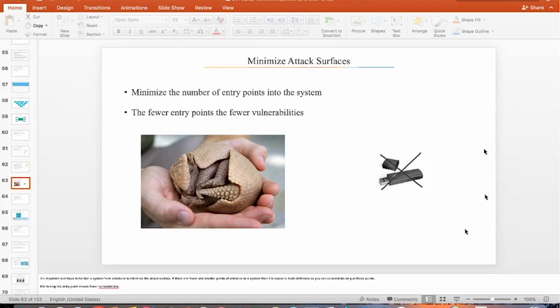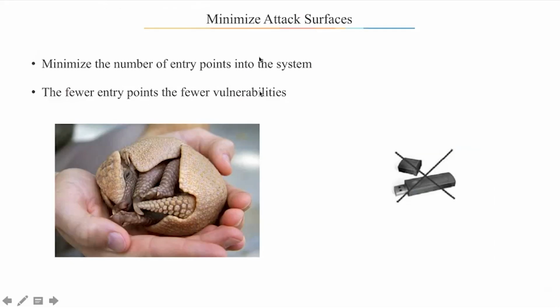Okay, so let me go back to the big screen now. Other things you should do, again, we can talk about defense in depth. Now, you should also try to minimize your attack surfaces, right? So you have to minimize the number of points into your system. That's your goal, and in whatever way you can do that, you should do it.